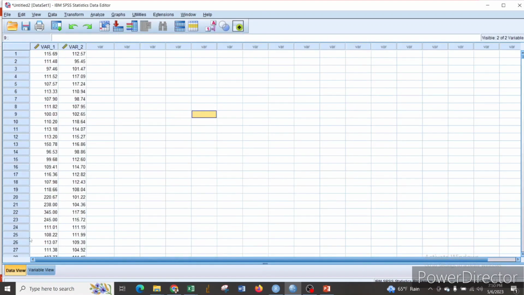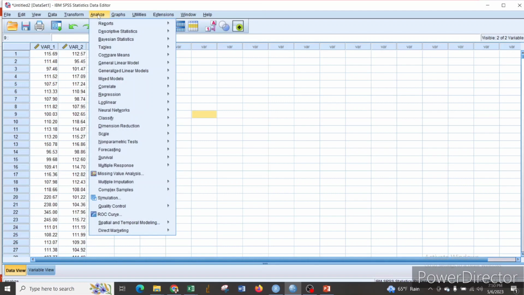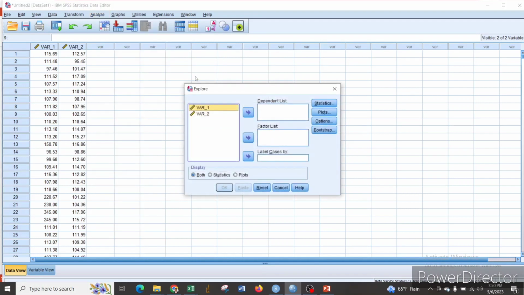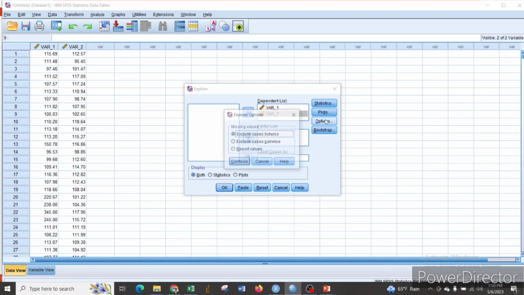Now I'll go to my data view and go to Analyze. From Analyze, go to Descriptive Statistics, and from Descriptive Statistics go to Explore. These two are our dependent variables, so I put them in the dependent list. For options, it will be continue.